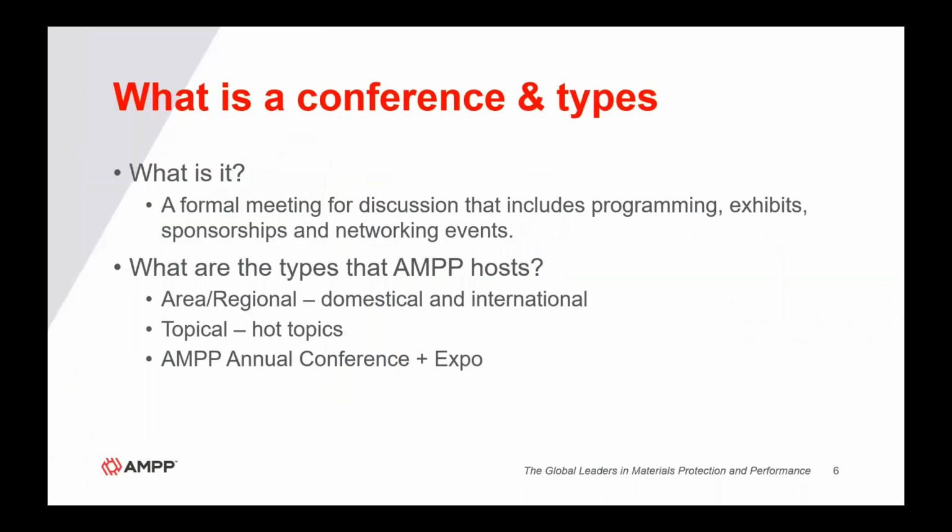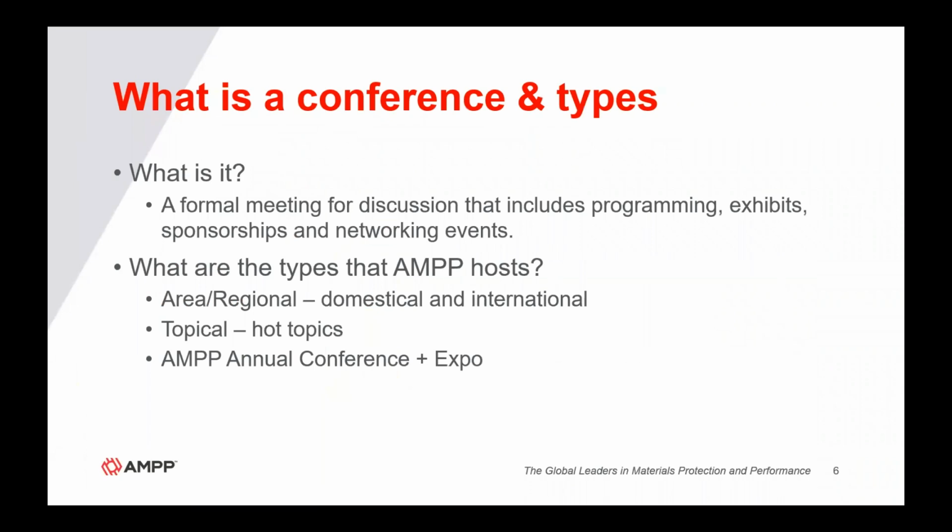Now, what is a conference? The simplest definition is a formal meeting for discussion that includes programming. That programming can include just one topic at a time or simultaneous topics, as well as exhibits. Exhibits can look like tabletop exhibits or something with hard walls. And then it also includes sponsorships and networking events.